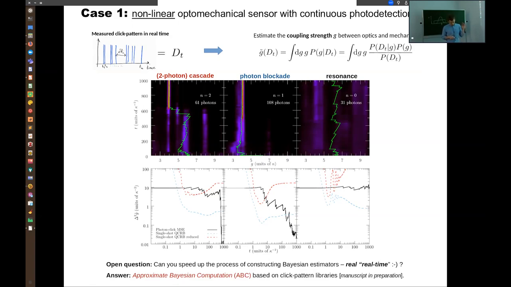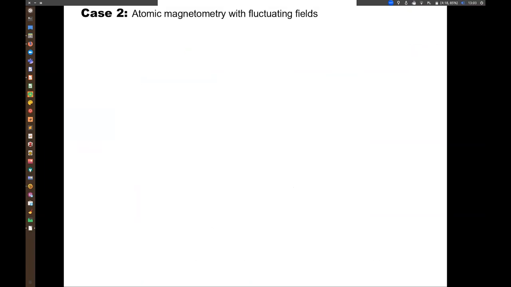And this is hard because you need to go through this trajectory and use this continuous measurement model that Michal mentioned. So what we discovered, and this is unpublished, going to be published soon, is a thing called approximate Bayesian computation. I'm not sure if you heard about this, Michal. Basically the idea is that in this device, we can really easily sample. It's really hard for me to simulate the operational device, but it's really easy to generate the trajectories. So you create a huge library of trajectories, and then you use some accept, not accept discrimination tools to construct the posterior. So my answer to you is approximate Bayesian computation, and I think we'll be the first ones to use it in this context. This is the buzzword, Michal, if you want to move. Thanks. No, thanks for the good question.